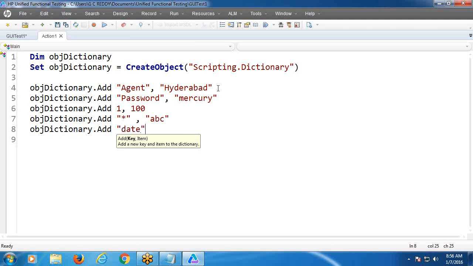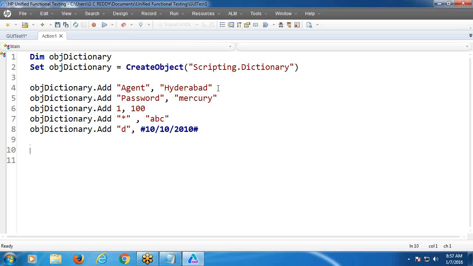Suppose date, or you can use single letter also, D. Within hash codes, VBScript syntax for date format. See, like this you can add.